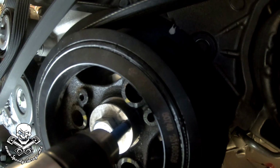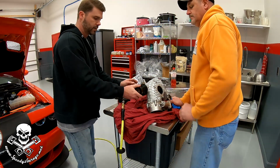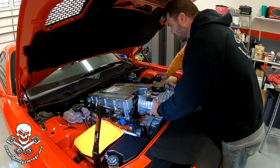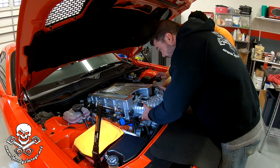So I decided I was going to add some more power. And so we picked up the Hellraiser 272 pulley. That was the first major change that we made this year. Installed that. Mike wanted me to test it out and just see if I really needed injectors. He said I probably would, but we always like to find out for sure. Went out and did some light throttle pulls, checking injector duty cycle and injector pulse width in our data logs, and we found out, yes, we definitely were going to need larger injectors.